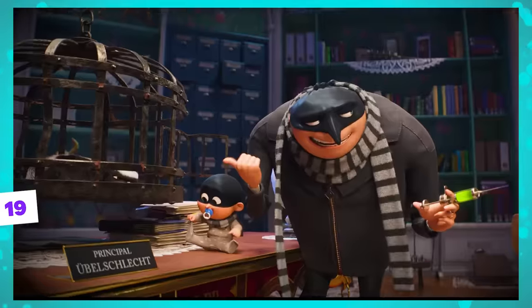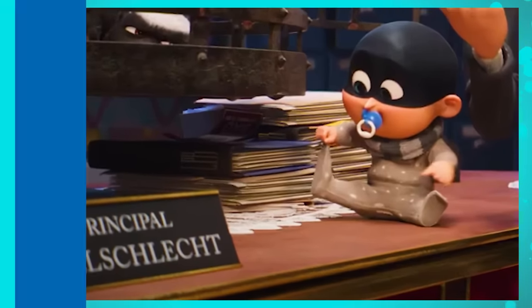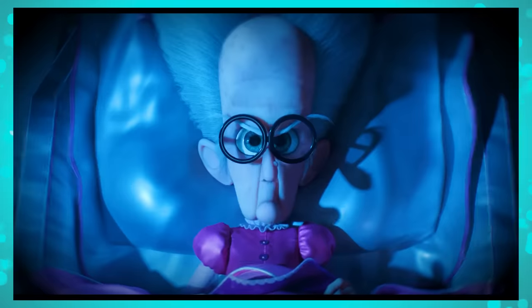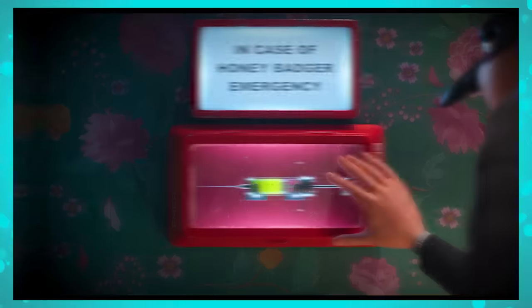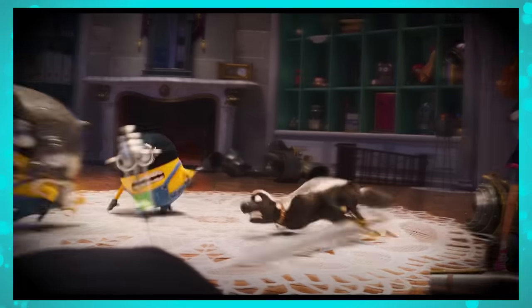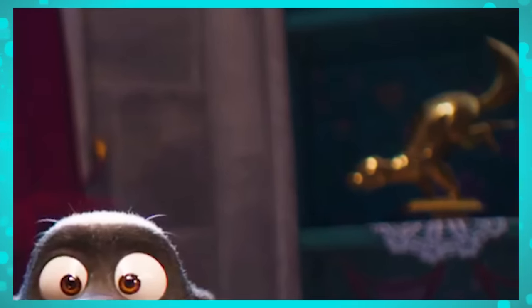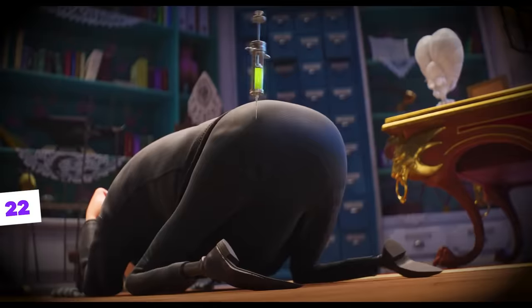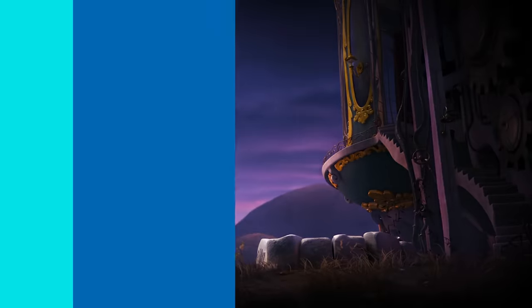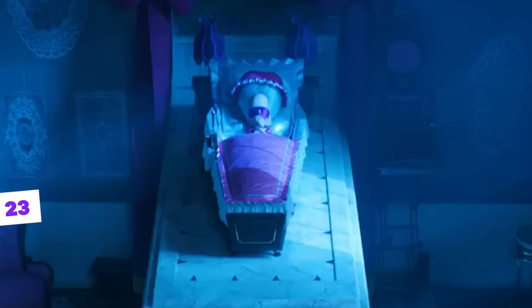What further confirms this is a sign on top of a table that reads 'Principal Uberschleit.' Besides the sign, we see a statue in the corner of the table that looks just like the old lady who wakes up afterward — so we're certain this room belongs to her. We also see Gru grabbing an injection, and above it there's a warning about a honey badger, which must be the school's mascot, with another golden statue of a honey badger in the background. In one of the paintings in the Principal's office, there's a man wearing a green hat who strongly resembles the villain from the Lorax movie — the Once-ler. So the question is: is the Once-ler a student or a teacher at the school? Another funny thing is that Principal Uberschleit appears to sleep in a coffin — this woman really looks extremely villainous.